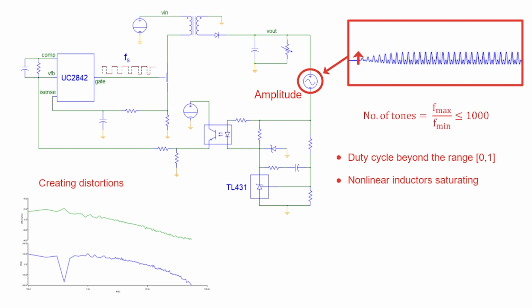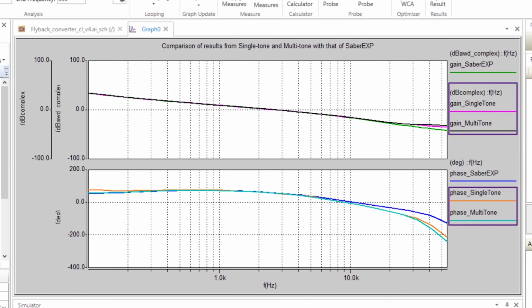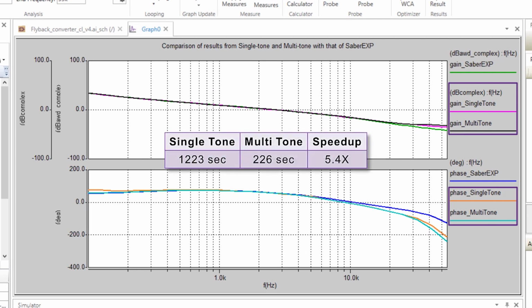But the amplitude cannot be excessively small neither, otherwise it falls below the noise floor of the time domain analysis itself, hence the trade-off. You can see that results from single-tone and multi-tone are matching and a speedup of 5x is observed in multi-tone AC analysis. You can see that results from Saber RD are also matching with the results from Saber EXP.